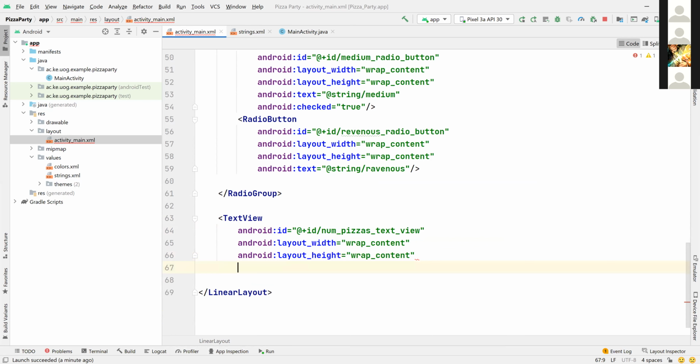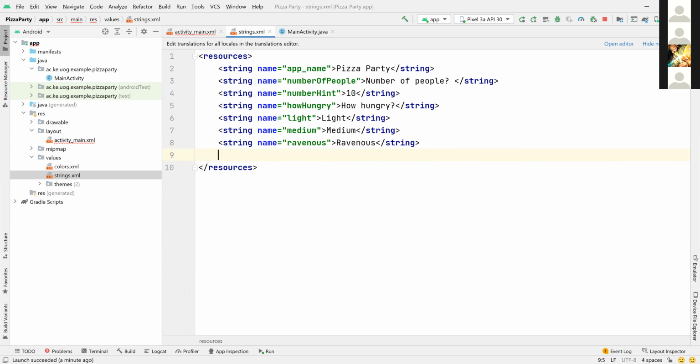So then you want some message to be there. That is the total pizzas that you will get. So go to the string, we add total pizzas question mark.